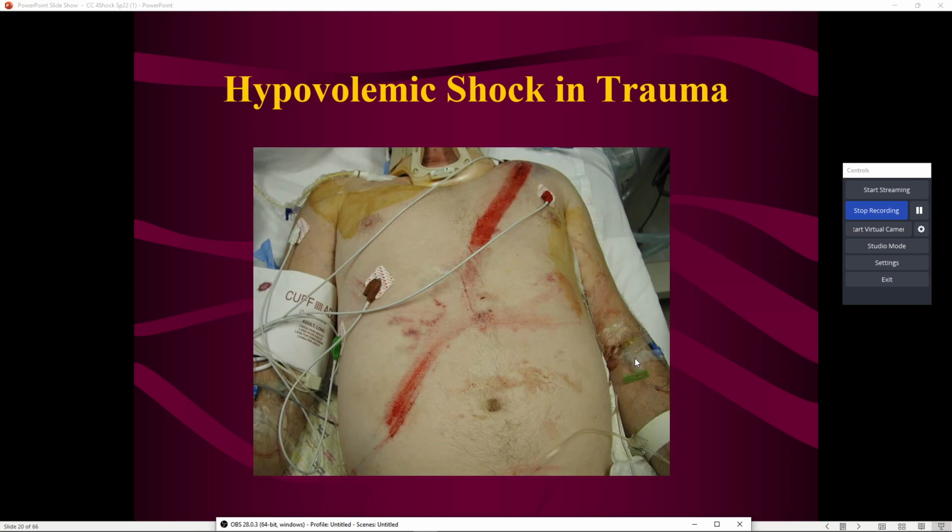One of the absolute keys of treating anybody in hypovolemic shock, blood loss or otherwise, is having dual, preferably, dual 18 gauge large bore IVs. That's a big one. Or if I can't have two, which is preferable, I'll take at least one, which is mandatory. But we can look at this patient. We can definitely see he had a seatbelt on, but I also have some other things going on here.